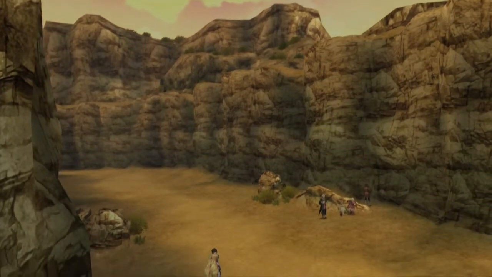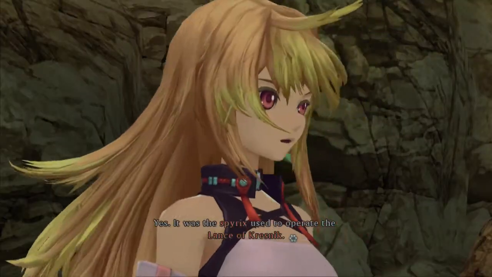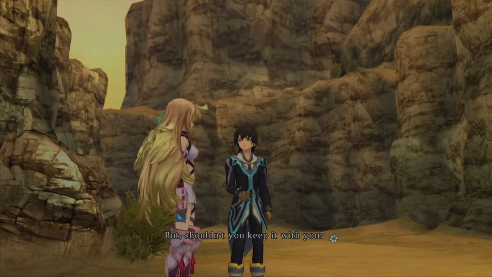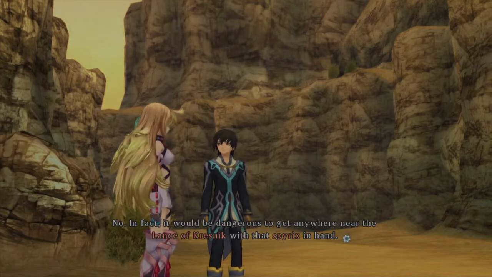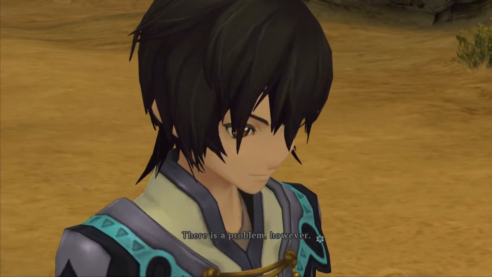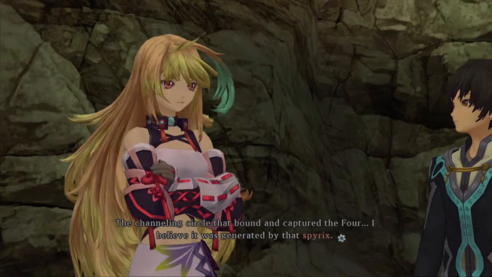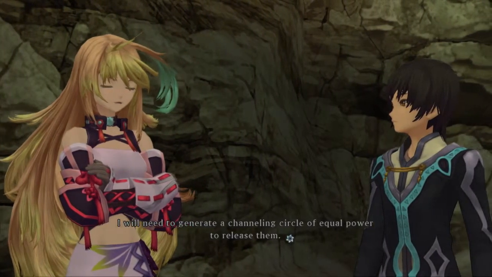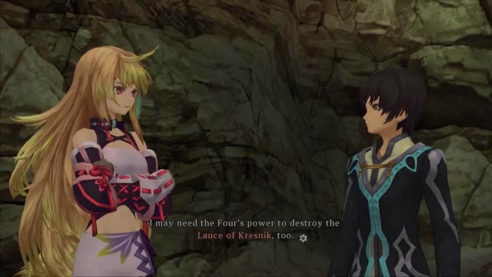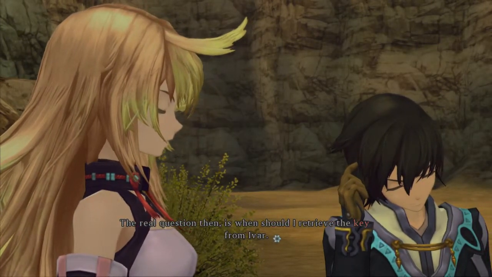Hey, Mila. You gave something to Iver a while back. Was it the thing you swiped from the laboratory? Yes, it was the Spyrex used to operate the Lance of Kresnik. That little thing? But shouldn't you keep it with you? No. In fact, it would be dangerous to get anywhere near the Lance of Kresnik with that Spyrex in hand. Oh, well, you know better than me. There is a problem, however. The channeling circle that bound and captured the Four. I believe it was generated by that Spyrex. I will need to generate a channeling circle of equal power to release them. In other words, you'll need that Spyrex to save the 4 great spirits. I may need the Four's power to destroy the Lance of Kresnik, too. The real question, then, is when should I retrieve the key from Iver?